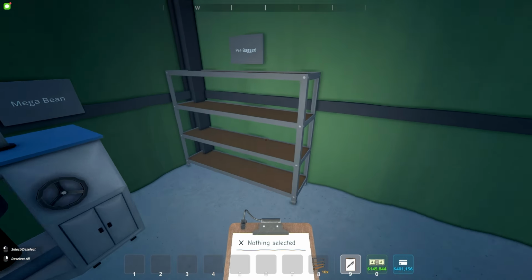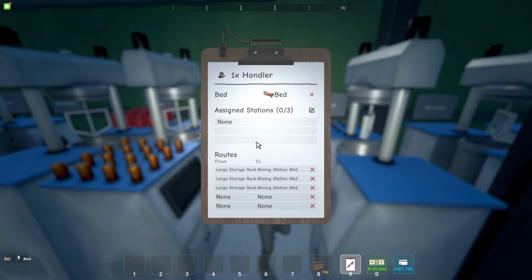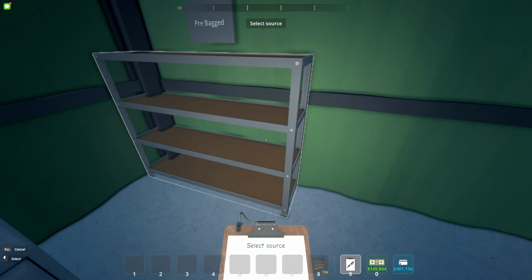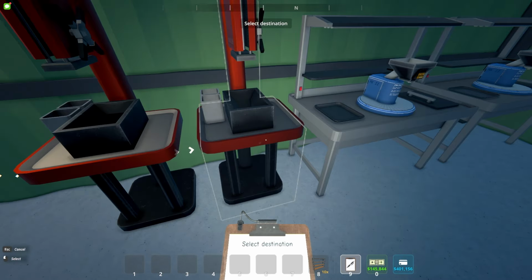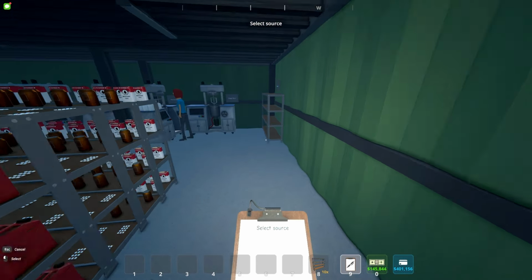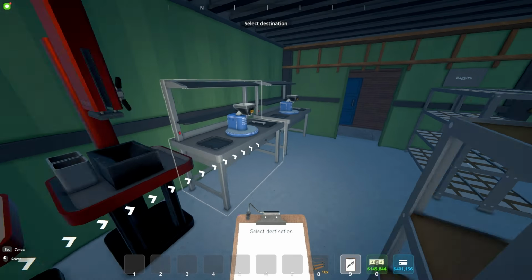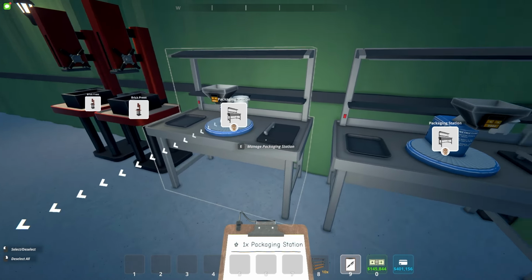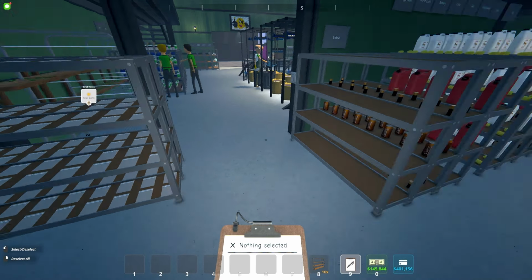So then now we have this shelf right here. We need to find that person again. I think it's this one right here. It is. And we want to go ahead and have them moving from this shelf right here to either your brick or your baggie station. We're going to do the baggie station. And then from this shelf right here to the other baggie station. And then the mixing person should be able to bag it. And what they'll do is they'll put it over at the finished product section.